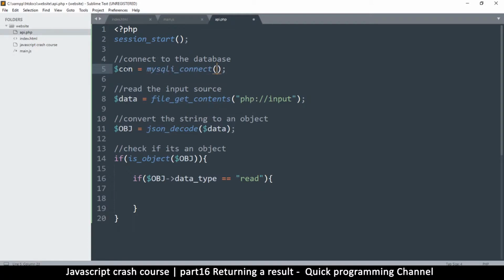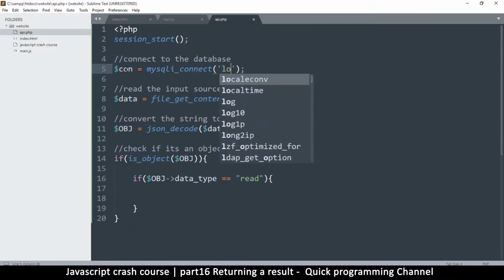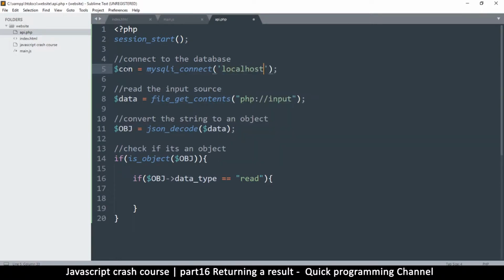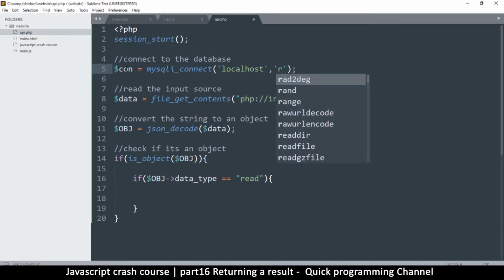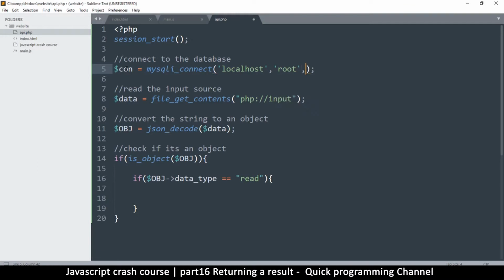So in order to connect, we need a few variables. The first one is the server name. In our case, it's localhost, but if you're using an online server, you have to know the IP address or the server name. So it's going to give you that there, you can check. And then the username is root, and then the password is just an empty string. And now we need to know the database name that we are connecting to. And what is the database name? We named it my data, like that. So yeah, this should be the connection right here.